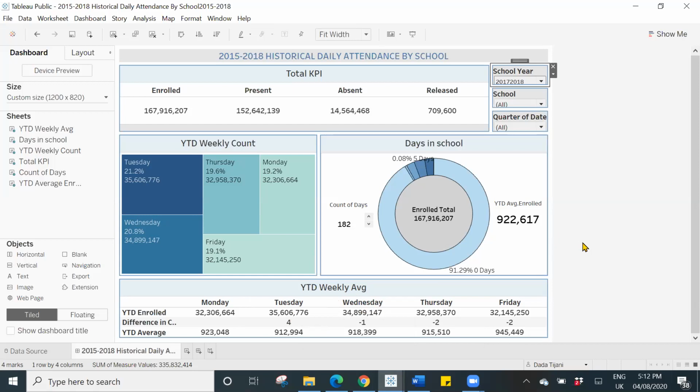Now, if you add this weekly, it's going to break it down. Monday is going to sum up by Mondays. All of the Tuesdays in that year that you selected are going to sum up. So that's what you are looking at now.